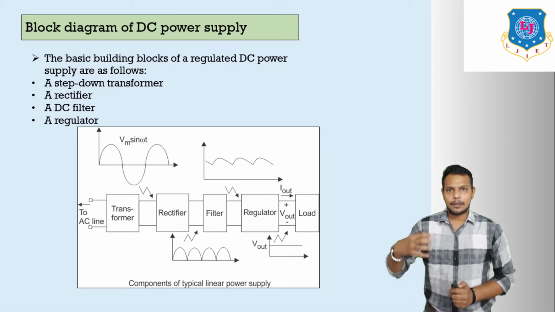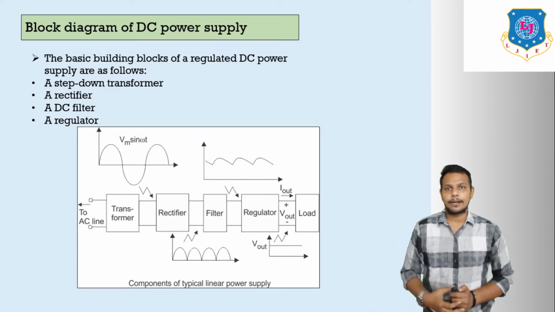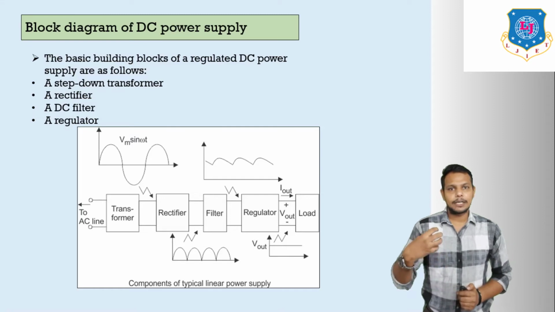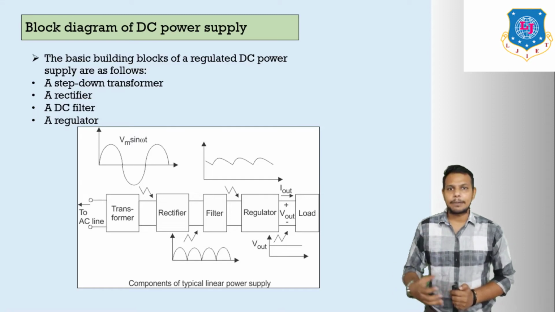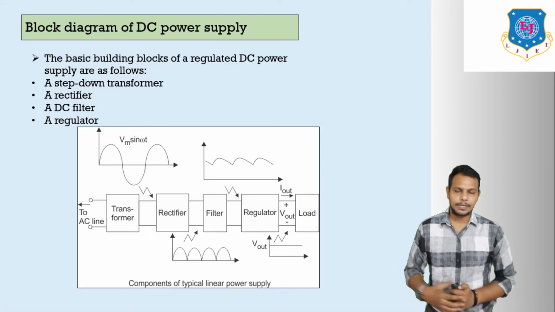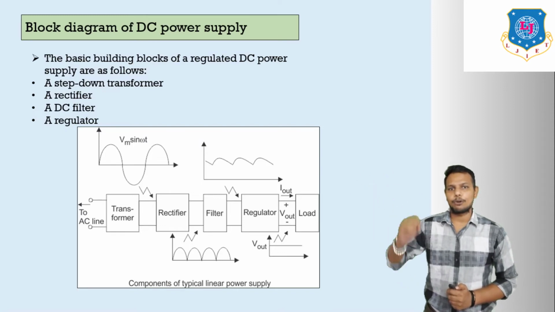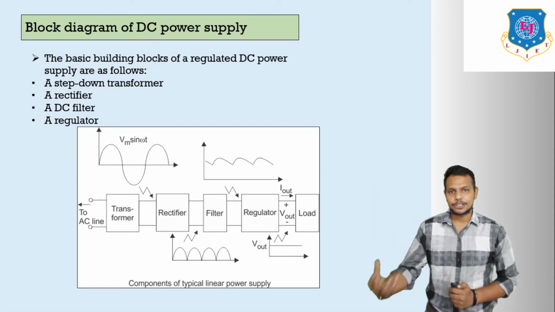Then after the output of the rectifier, here we can see the full wave rectifier output, or we can also say this is the bridge rectifier output because it is full wave. If we apply this full wave into the input of the filter, then it becomes like this, because in the filter we are using a capacitor, where the capacitor works by charging and discharging. Then we will get this type of waveform after the filtration process.